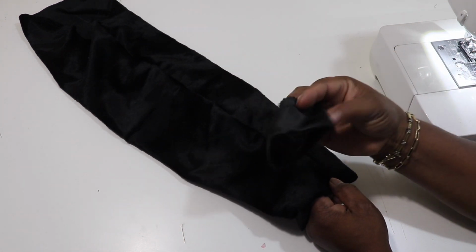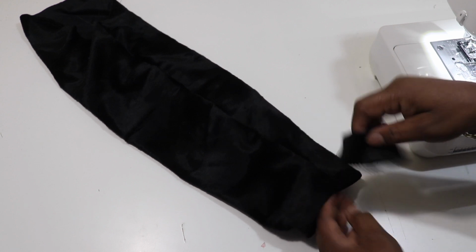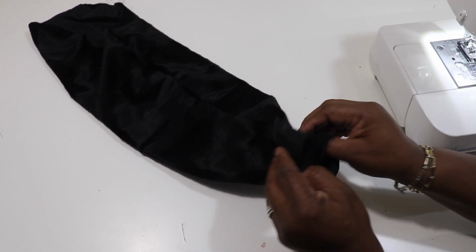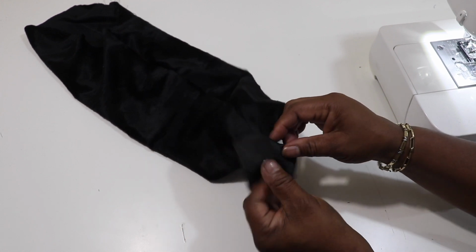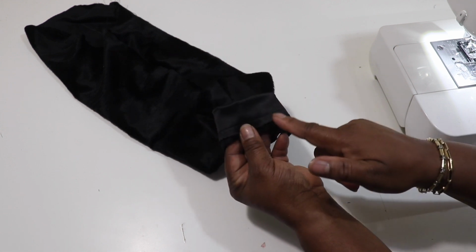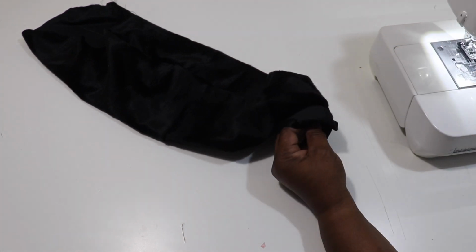I know this is black and a little hard to see, but you're going to match the raw edges, raw edge to raw edge, and you're going to pin your band or your ruffle, and you're going to baste all the way around.